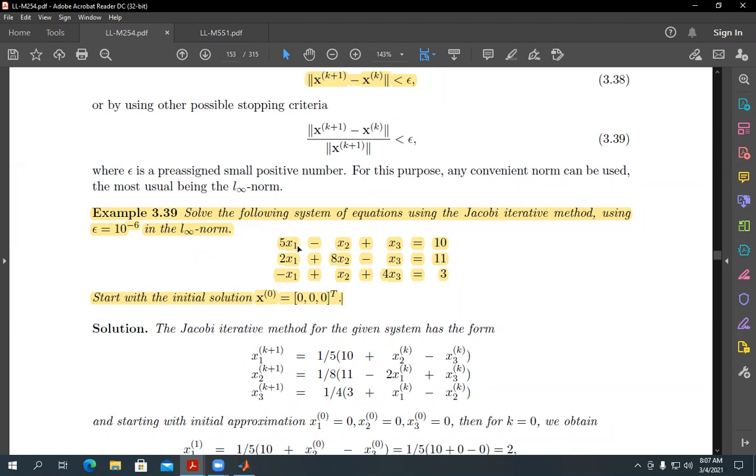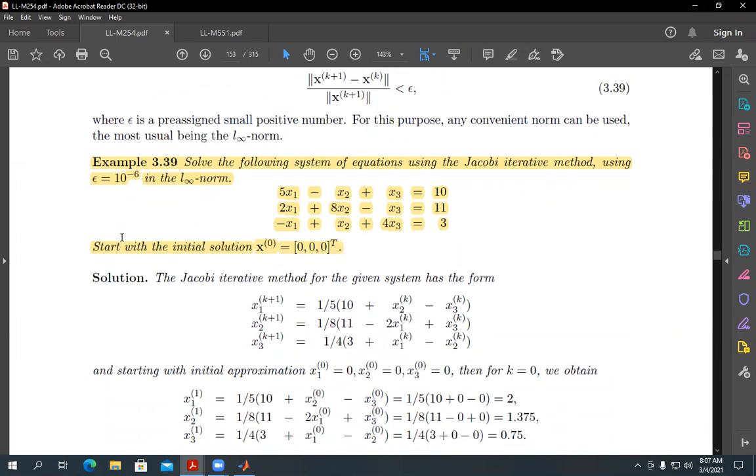It says: find the approximation of the solution of the system with the help of the Jacobi method, using this initial approximation and this stopping criteria. So first, your job is what? You have to find the value of x1 from the first equation, and you can easily find the value of x2 from the second equation, and the value of x3 from the third equation, by taking the other terms to the other side and putting in the initial approximation symbol, and you have this shape here. This is the Jacobi formula for the given system.